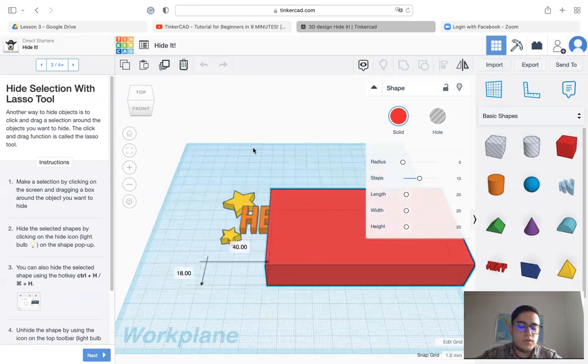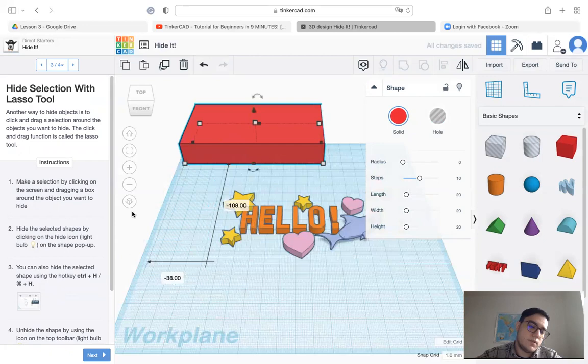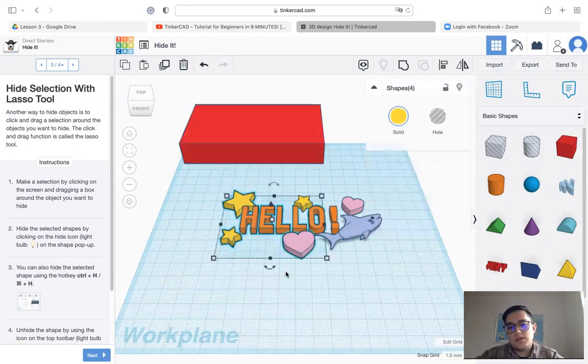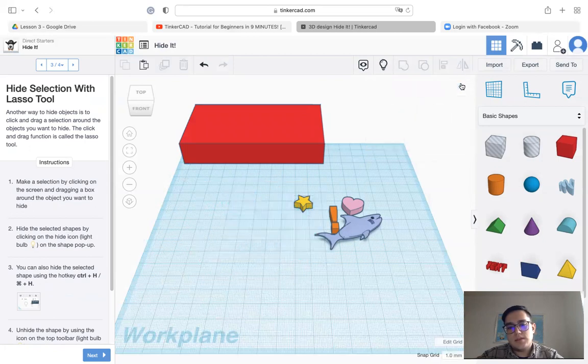So we can move this, we can see, and you can select the objects that you want to hide. So let's say we want to hide this. As you can see, this is how you can select, and we can hide them.